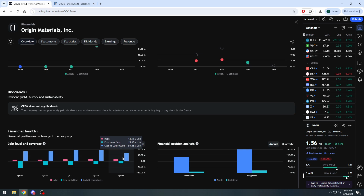But if, again, I still say if like 3 quarters from now, which would be like midway through 25, they're close to EPS positivity, or if they go net income positive, it's going to completely change everyone's outlook on this situation. And then people are going to instantly jump in at 2 and 3 and probably say that it can easily get to 6, 7, right? And all of that new volume now is going to further fuel the growth.